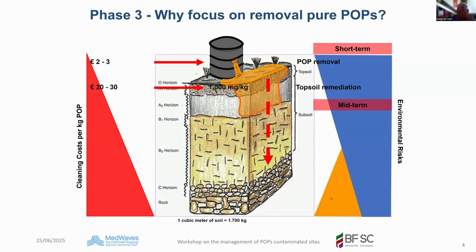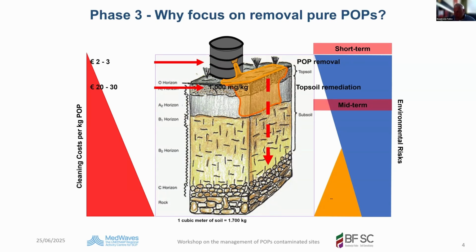To get away the same amount, so the same kilogram, which was first in a drum, but now spread over a volume of soil, in concentrations here around 1000 milligram per kilogram, will cost you a 10-fold of the cost of the removal of the drum. So you increase your price for cleaning the site 10-fold by not taking away the drums, but leaving it. And still you have, of course, limited resources.